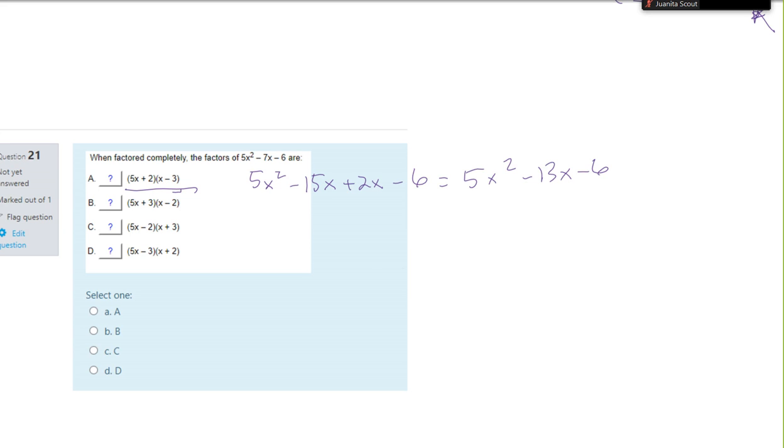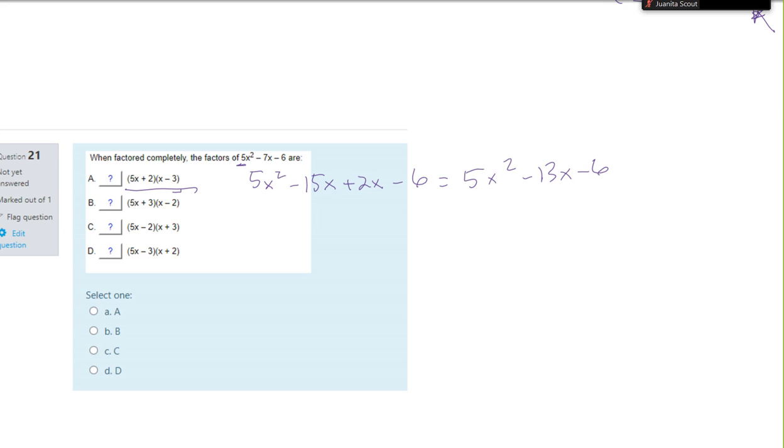this one's a little bit tricky because it's got the 5 in the front, and it's a little bit trickier to find out. So this one's probably easier to do the backwards way, by calculating these out and seeing which one comes out to that.